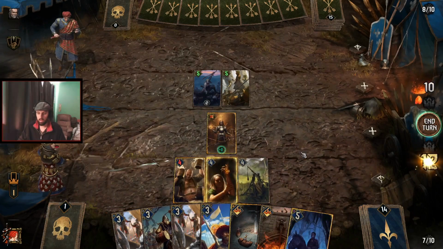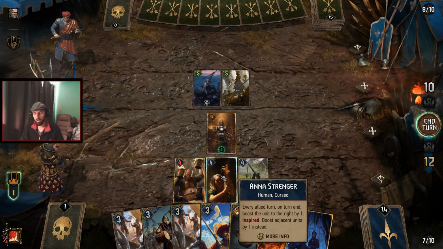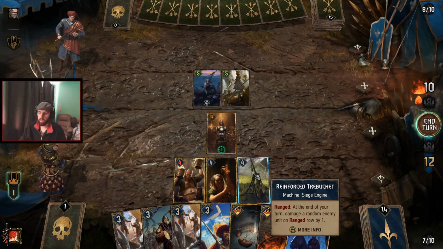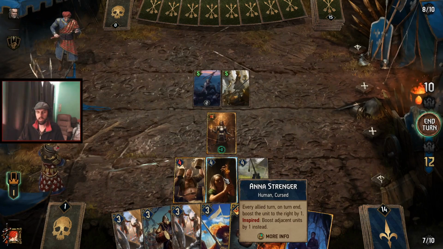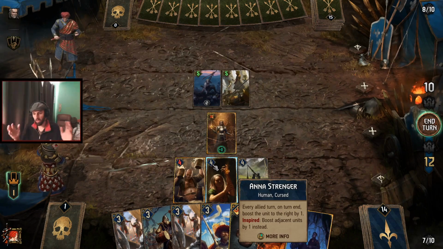Okay, so Anna, every allied turn on turn end boosts the unit to its right by 1, which in this case will be the reinforced trebuchet. When she's inspired, so when her number turns green, her power is greater than her base power, she'll boost the adjacent units. Now I'm not going to boost her this turn.